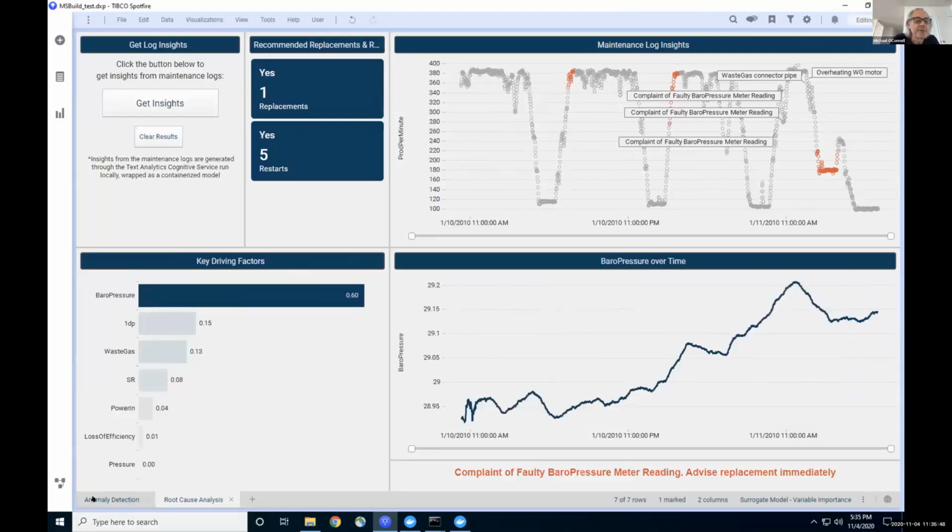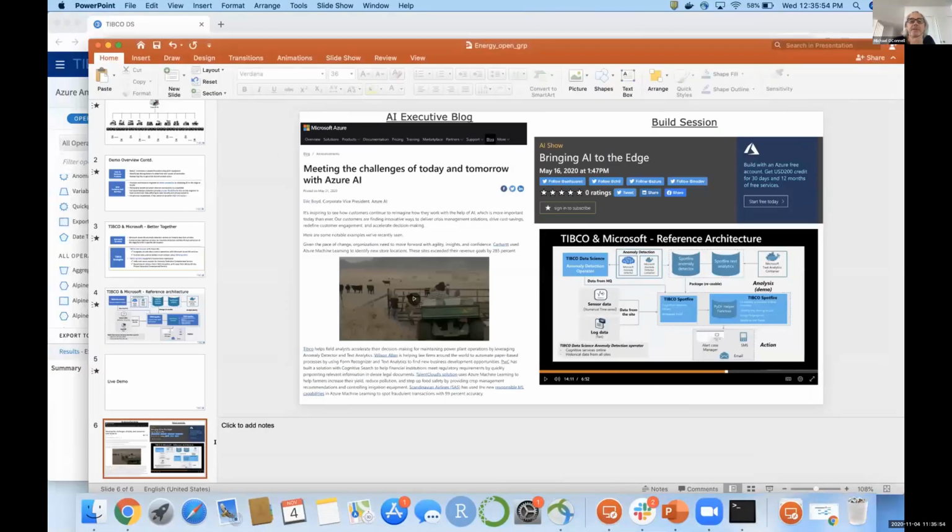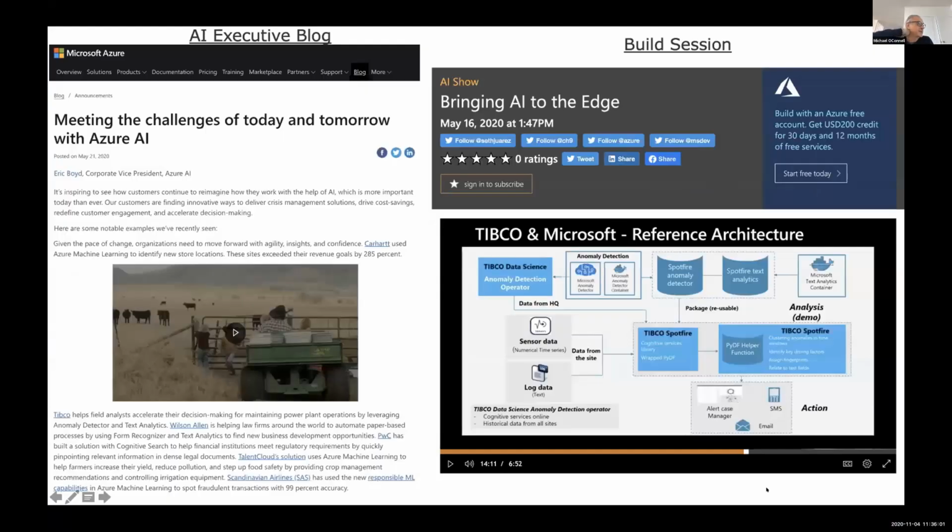And that's where those key driving factors are the variable importances from that random forest model. So that happens behind the scenes. And that's another example of this pluggable architecture. That's something we set up and run through a Python call in the TIBCO Spotfire Python service.